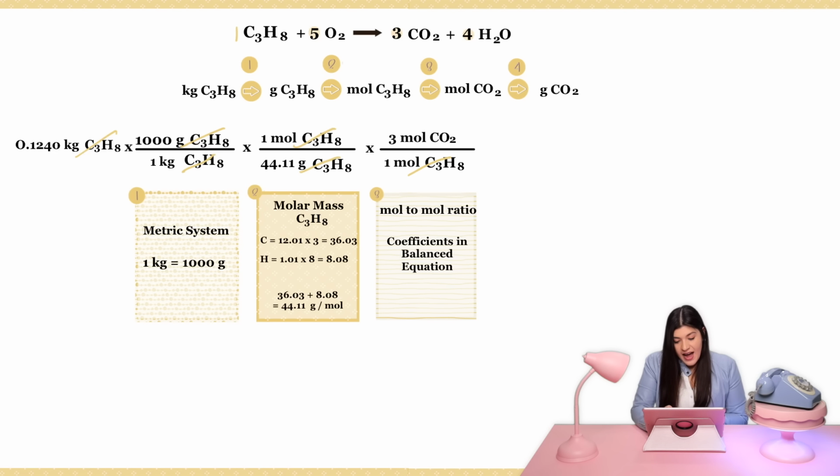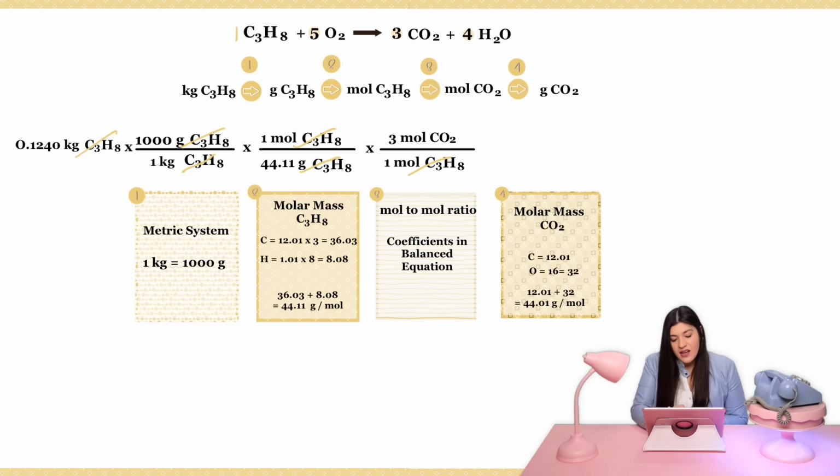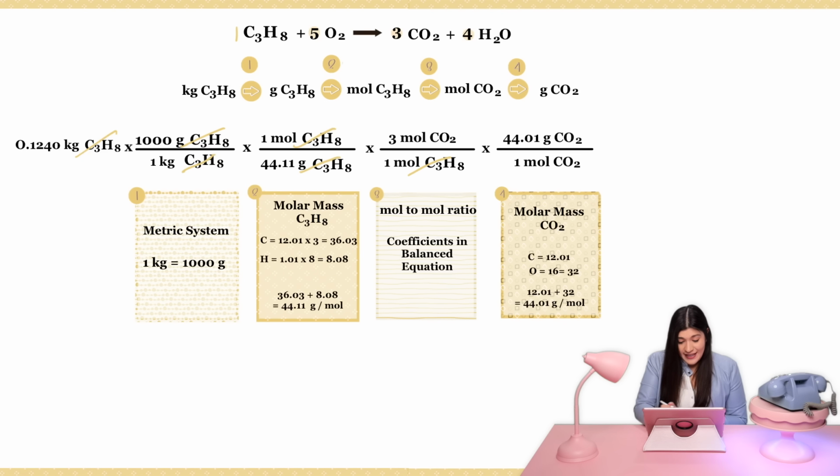Next, I just have to convert this to grams of carbon dioxide by using the molar mass. Remember, molar mass allows us to go from grams to moles or vice versa, moles to grams. Identifying the molar mass of carbon dioxide, we did that previously. All I have to do is align the units again so they can cancel. Moles of carbon dioxide are on the bottom, those cancel out to get grams of carbon dioxide, and we're just going to multiply everything on top, then divide it by that 44.11, and it's going to give us this value.